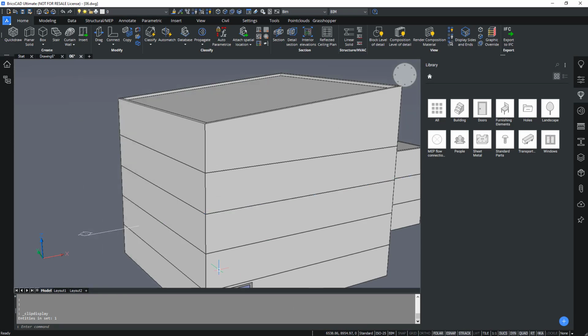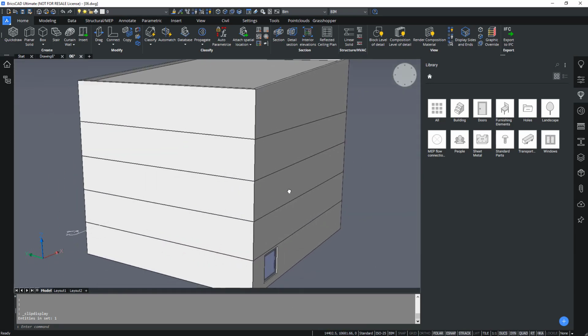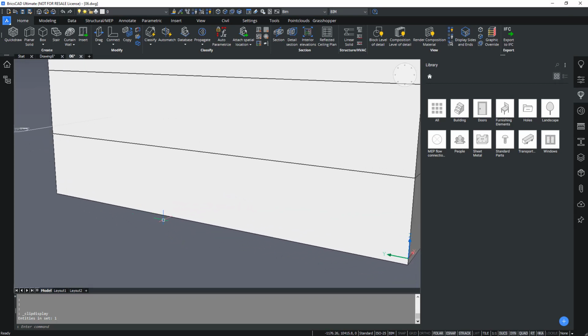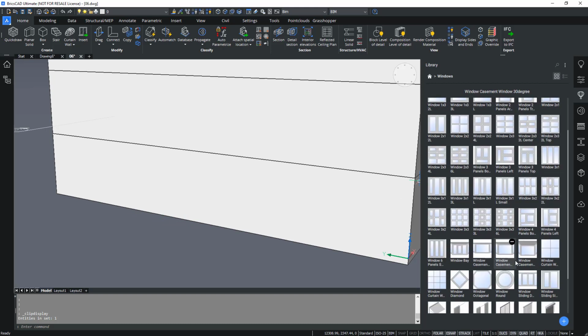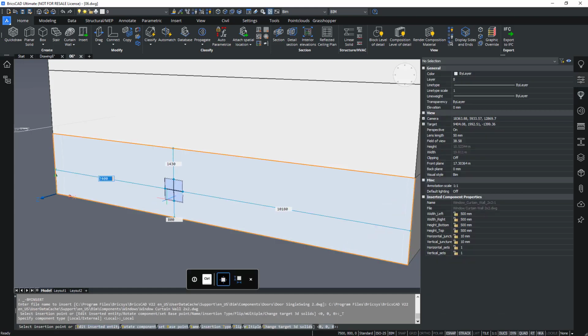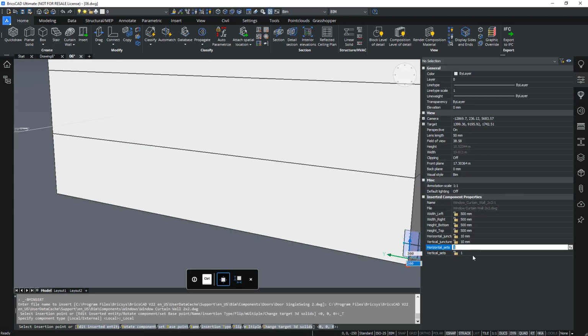The same step as for the regular windows, we also have curtain walls, which you can insert from the library. Here I selected a 2x2 window, and I made sure that I replicated it a few times.